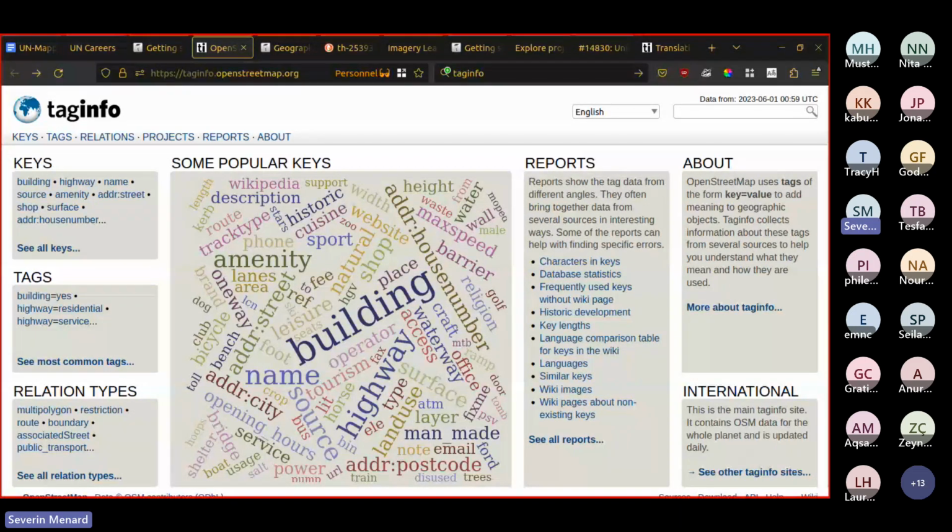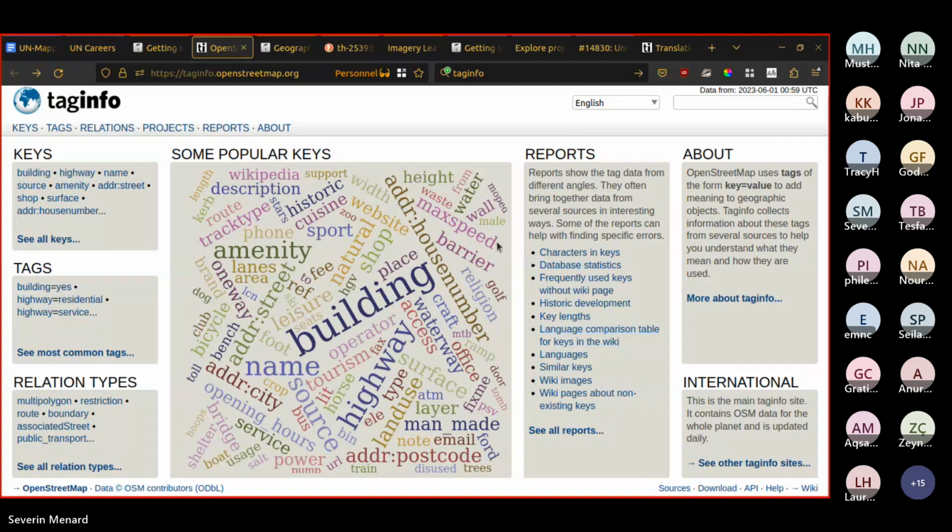So it's refreshed once a day at midnight German time. You can search a tag directly here, but you also have these popular keys, and the most popular ones are building, highway, amenity.